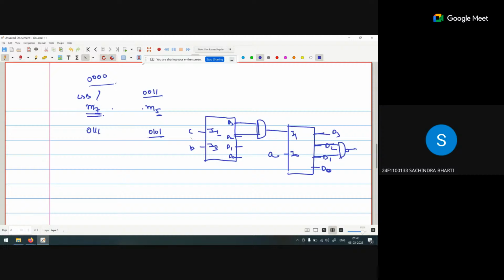Now I am telling the expression. You tell me whether I am correct or, I mean, what I understood is right or not. Initially, I am taking C and B. So it is C bar B, 0 0, 0 1, 1 0, and 1 1, with D and its input line.